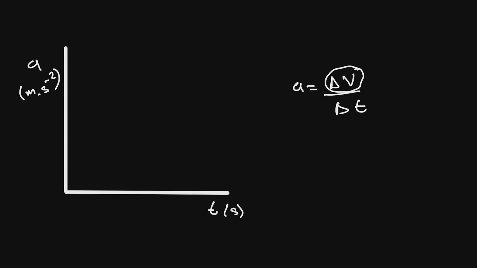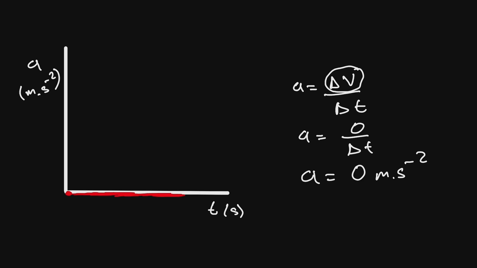So we're going to have the change in velocity as 0. So if we want to calculate acceleration here, we're going to have 0 over change in time. And then we'll always find that for a constant velocity, the acceleration will always be 0 meters per second squared. So that means we're going to have a straight line here at the 0 line. This will indicate that the acceleration at whatever point is going to be 0.